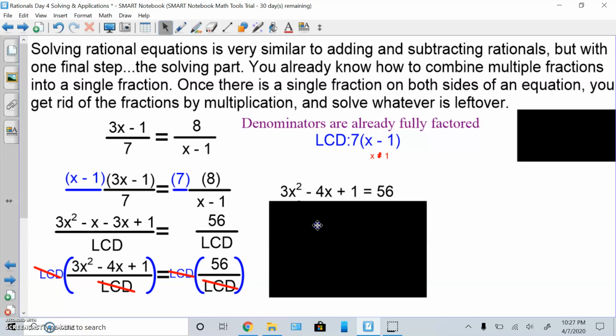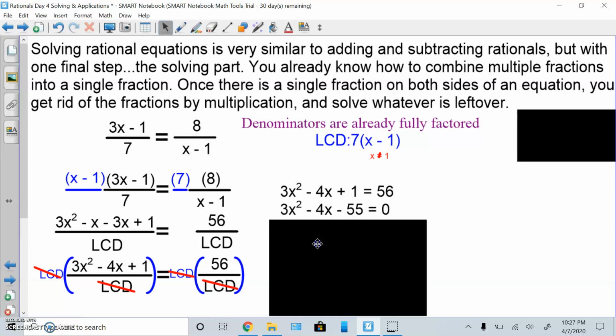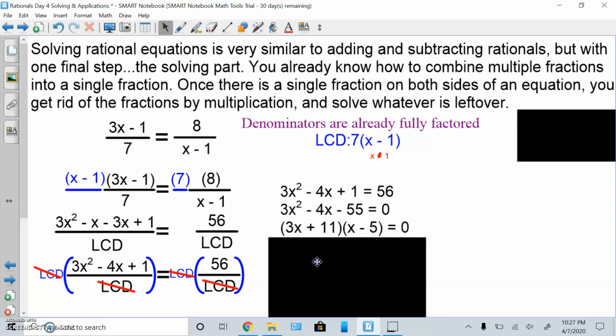This is quadratic, so you have to set it equal to 0, subtract 56 to make it 3x squared minus 4x minus 55. From here you can solve by quadratic formula, or you can factor. I'm going to guess and check. So I'm going to guess 3x, and I guess 11, 5. This is 15, this is 11. Can 15 and 11 make 4? Yes. But I need a negative 4, so the bigger number, which is 15, is negative. Once you're negative 15, to add 11 and get negative 4, then you must check the multiplication sign for the last terms. Positive times negative is negative, we're good.